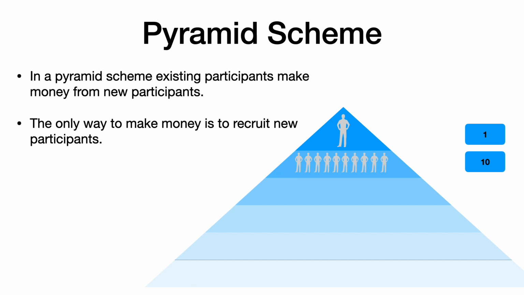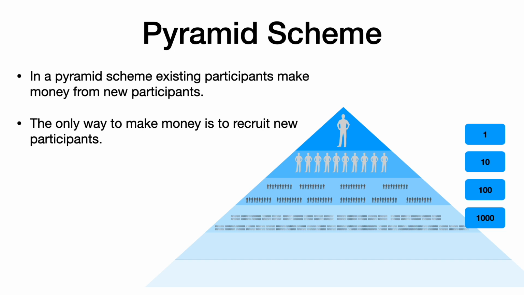And it's the maths of this that really catches people out in the end, because it's exponential. So imagine if you had to recruit your 10 new participants, say, in a week, even if it was a month. Let's say you had to do it in a week. I mean, that's fine. You get 10 people. Eventually, then, 100 people are needed if everyone wants to get their money. The last people in then need to get 10 people each. So then you need 1,000. The last people in, if they're to get 10 people each, you'll need 10,000.